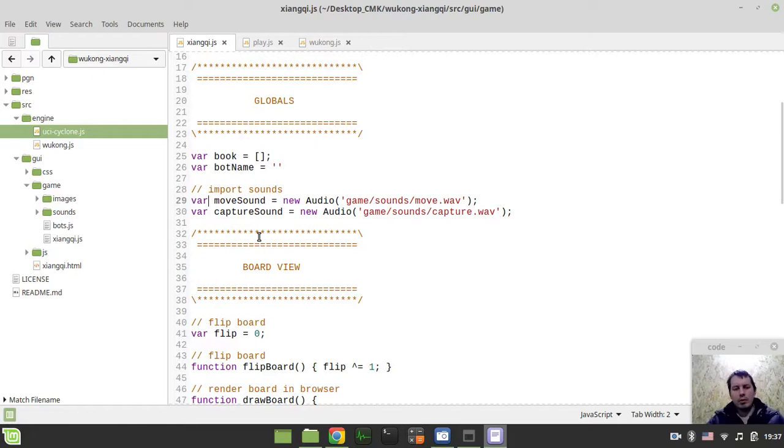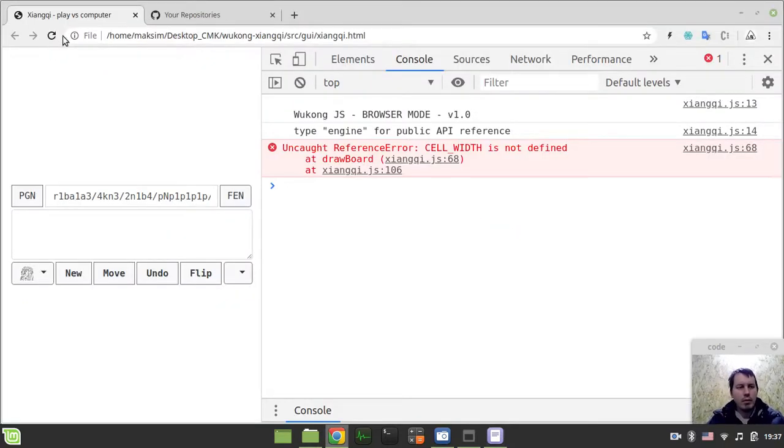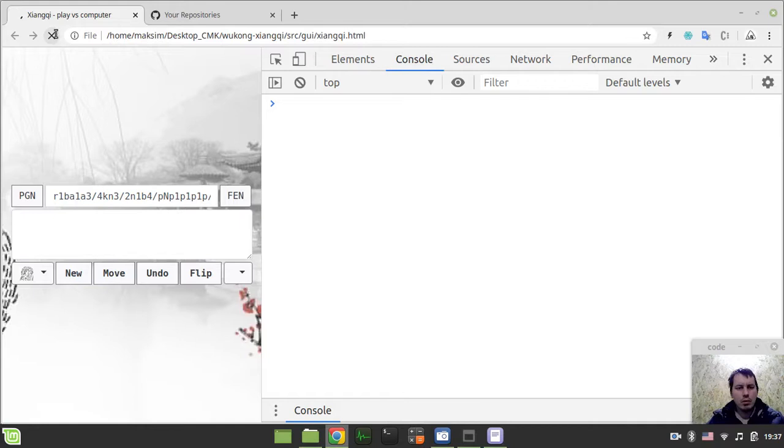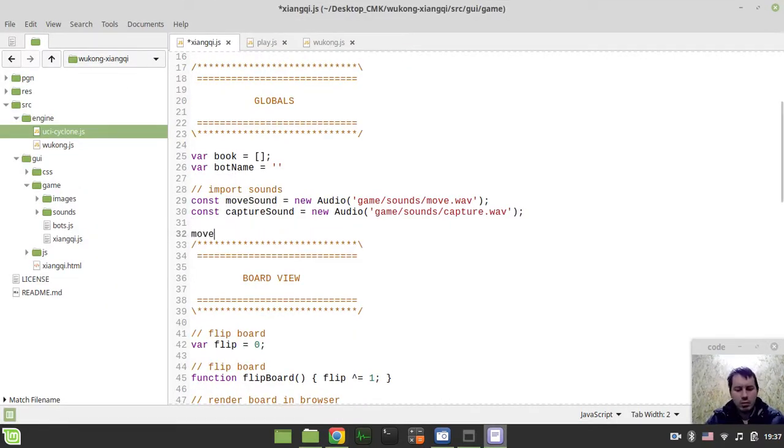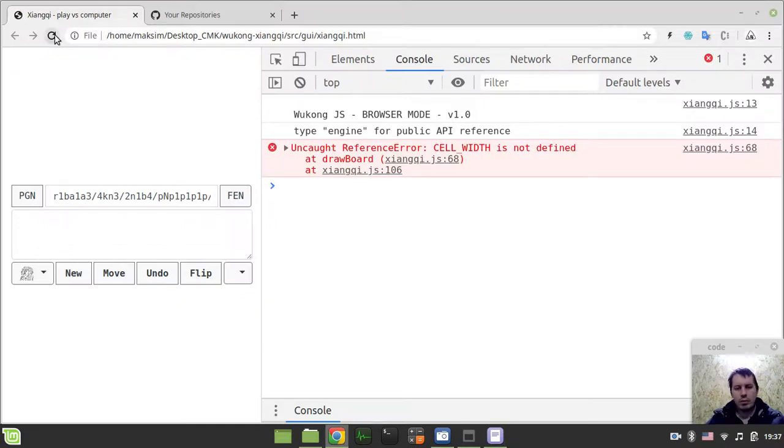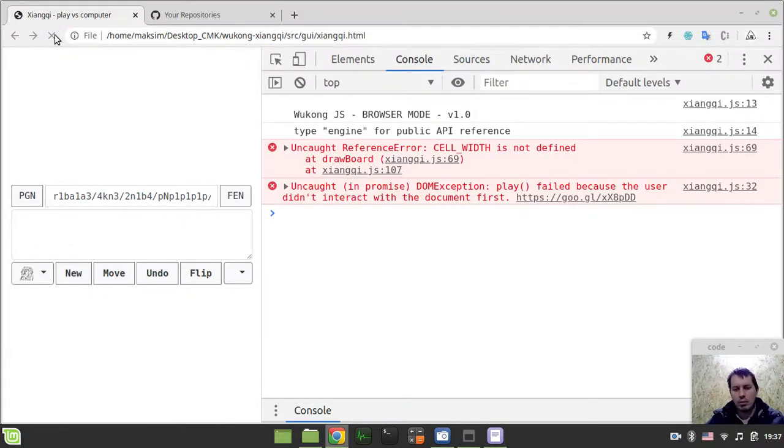Well, okay guys, hold on a sec. First of all, I just want to make this one a constant, also this one, and before everything else, can we just say move sound dot play, just to make sure it still works if this is a constant. Well, this is an interesting error.